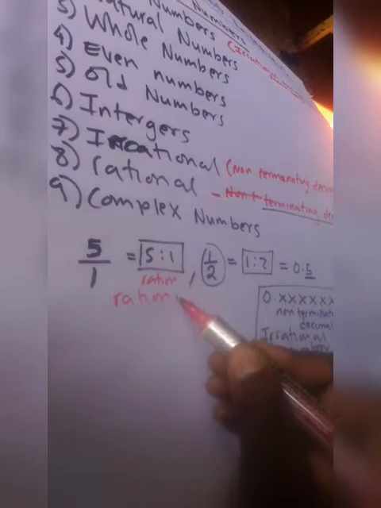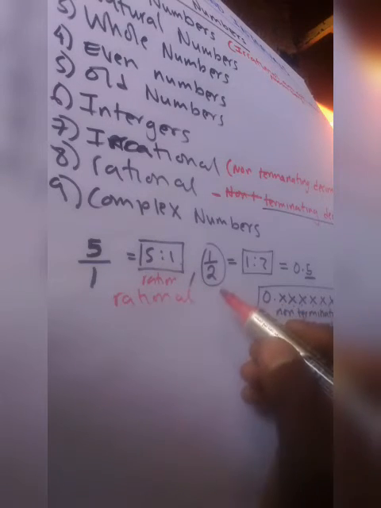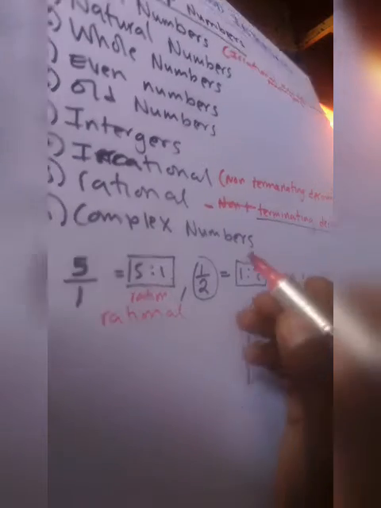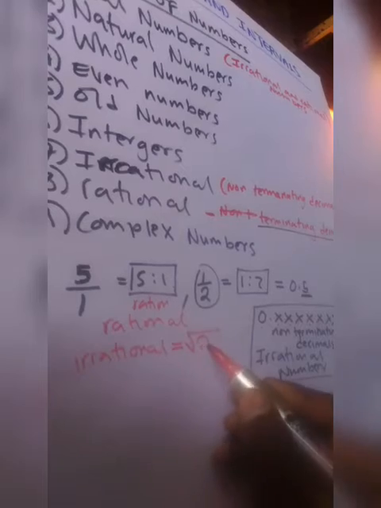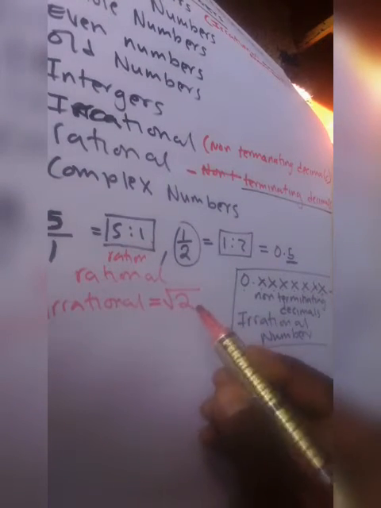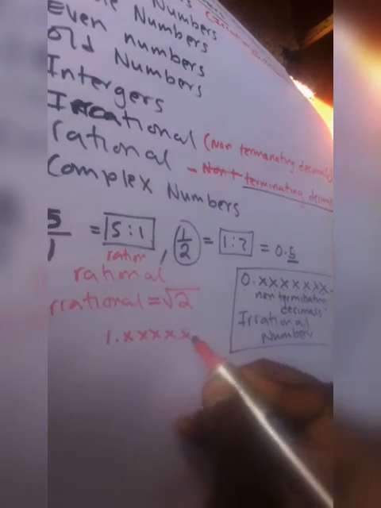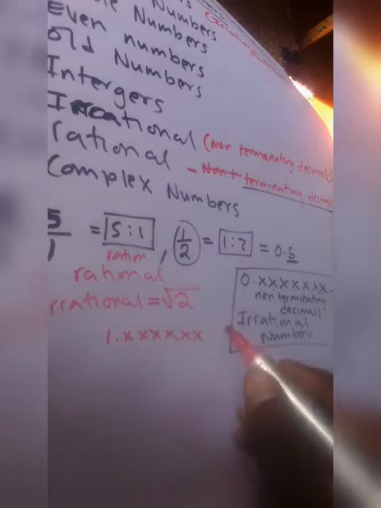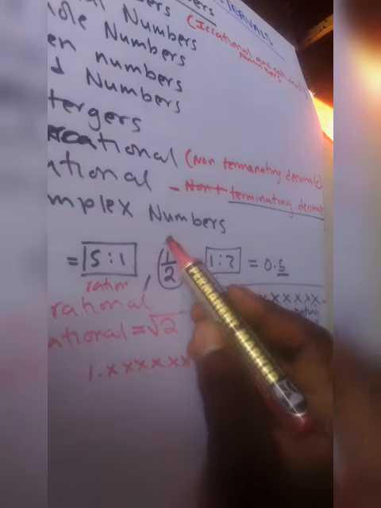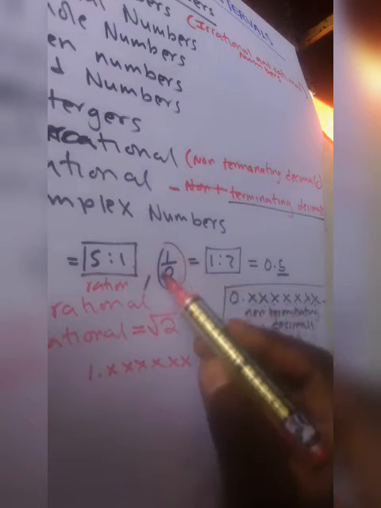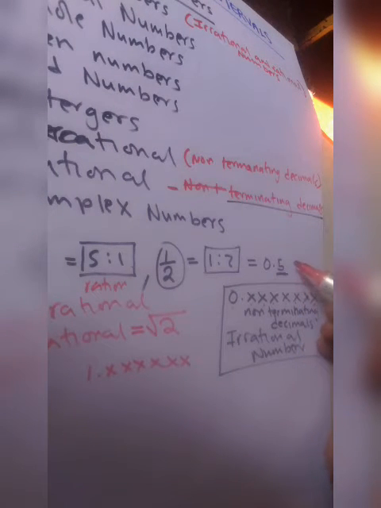That's where the term rational comes from. It's from the word ratio. When you are not able to express a certain number in a ratio form, it means that number is irrational. So, for example, the number which is irrational, this. Try to compute this on your calculator. You'll find that it will give you 1 point something, something, something. The decimals will keep on going. They won't end, which means they are non-terminating decimals. Unlike when you compute this number, the half, on your calculator, you'll find that it will give you 0.5, which means the decimals have an end point.